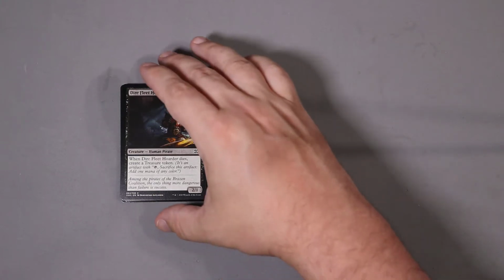I know Scott's talking about doing some different types of case breaks in the future, but it is a fun experience, and it kind of leads me into Double Masters today, which we're opening up. So let's check out our next card here real quick.